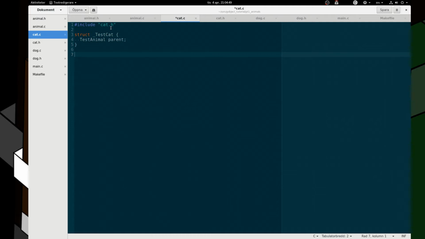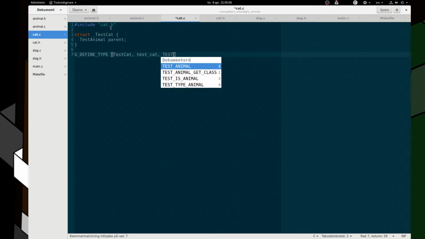And now we do G define type test cat, test underline cat, test type animal.